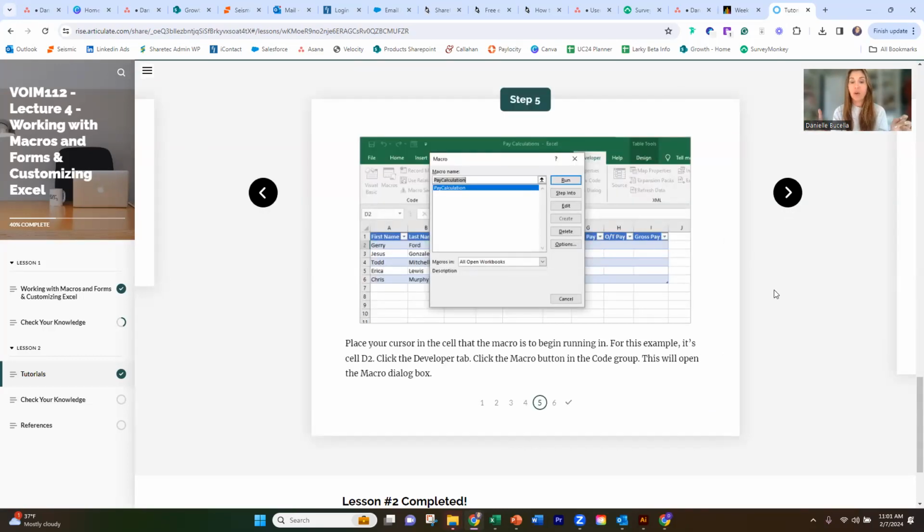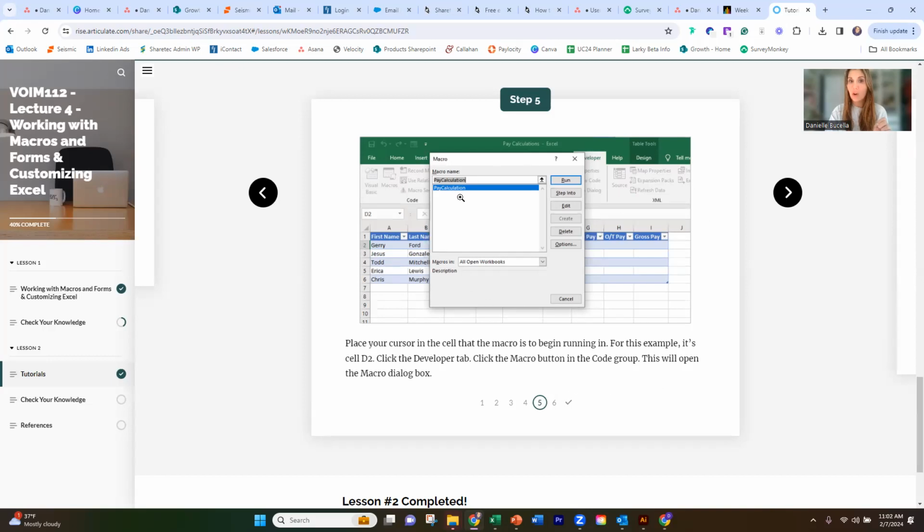You are then going to place your cursor in the cell that the macro is going to begin running in. For us, in this example, it will be cell D2. Follow the instructions, D2. Then you're going to go back up to the ribbon. Click on that developer tab you added. Click macro, and then you are going to have this box pop up.